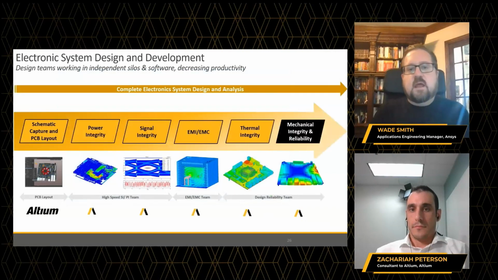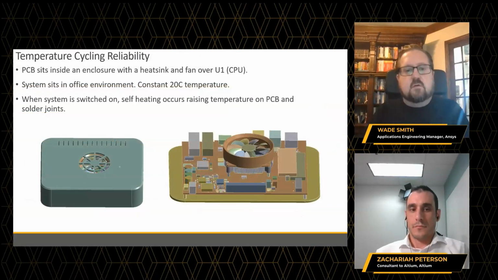Now, stepping up from there, we're going to get into the mechanical reliability, which is extra important too, because now that we feel like we've suppressed the problems on the electrical side and we've quantified what the thermal issues might be, we're going to take that to mechanical to see how those could affect the mechanical stability of the system. So the first thing we want to look at is just temperature cycle and reliability.